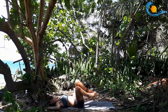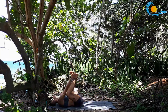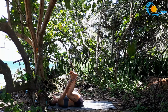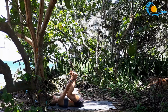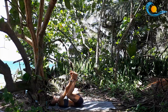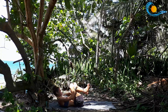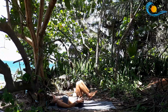Inhale, draw the knees towards center. Take happy baby pose. And then draw the knees in towards the chest. Squeeze the nose towards the knee. Contract every muscle in your body. And then release, Shavasana.